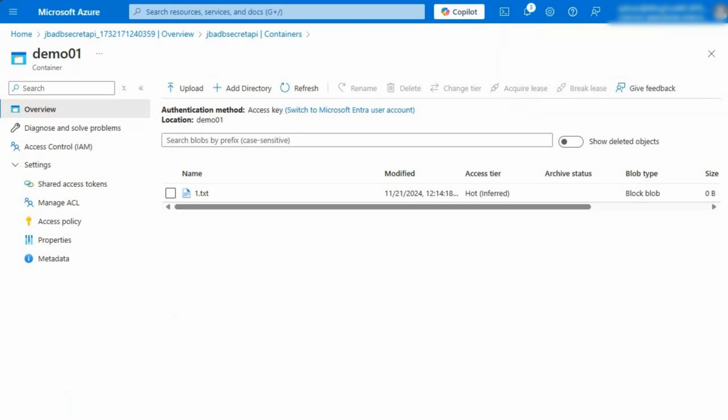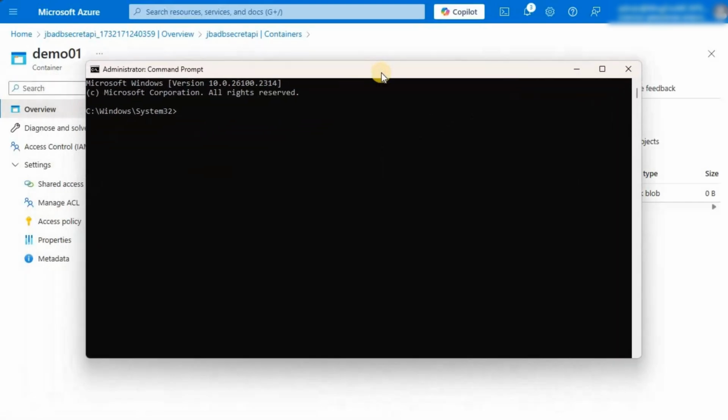Now we will use CLI and try configuring the Databricks within the command prompt. In order to understand how we configure CLI, you will have to look at my previous video. I will put that video link in this video's description. You can have a look. I'm not going to show you how to install Python and then how to use the pip command to install Databricks CLI. But you can use my previous video and learn that if you want to configure CLI.